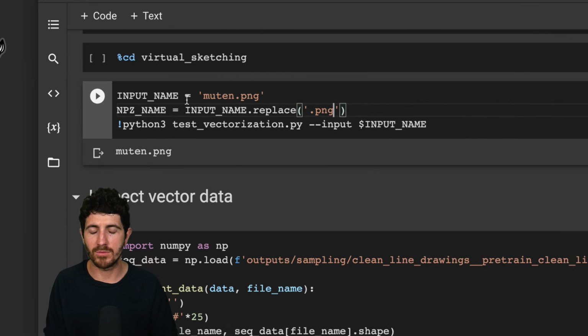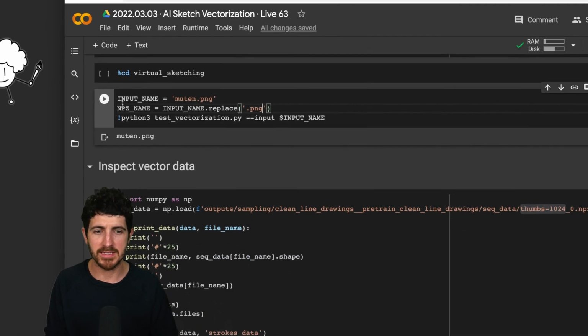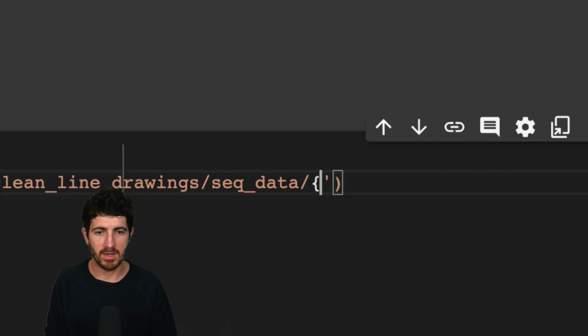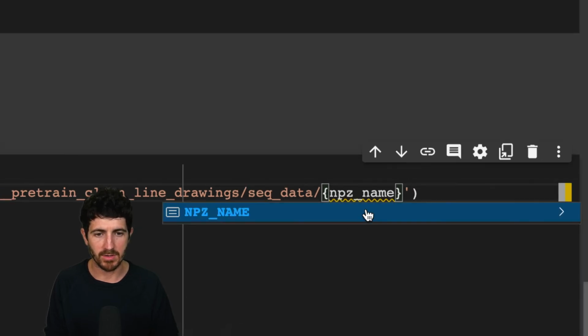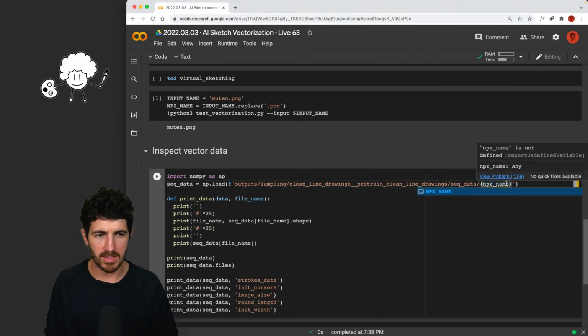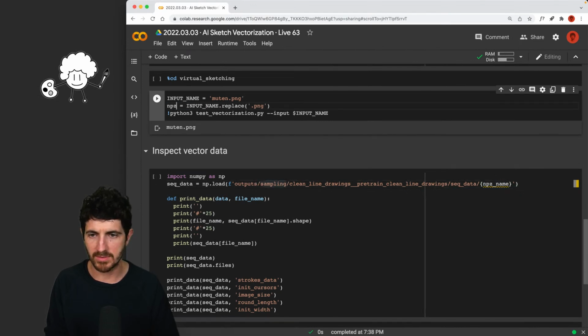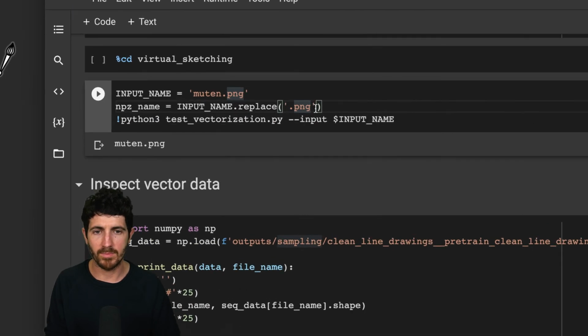So I'm just going to construct the NPZ name as well. So that will be, we need this name here, and this will be npz name. We can put it as lowercase because it's not a hyperparameter. And that for some reason doesn't work because it doesn't exist, right? So npz name, and we replace that with not this, but just this, right?